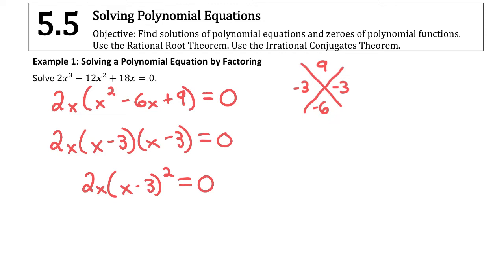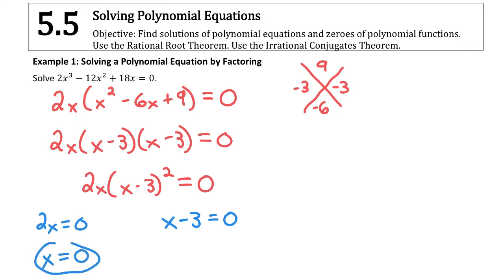So the whole reason we factor to solve is to get factors which are easier to solve for, because I just need to find out what makes the factor of, and I'll do these separately, what makes the factor of 2x equal to 0, what makes the factor of x minus 3 equal to 0. So one of my solutions is, in fact, 0, because 2 times 0 is 0. My other solution is 3, because 3 minus 3 is 0. So the way I represent my solutions, I would say x equals 0 and x equals 3.